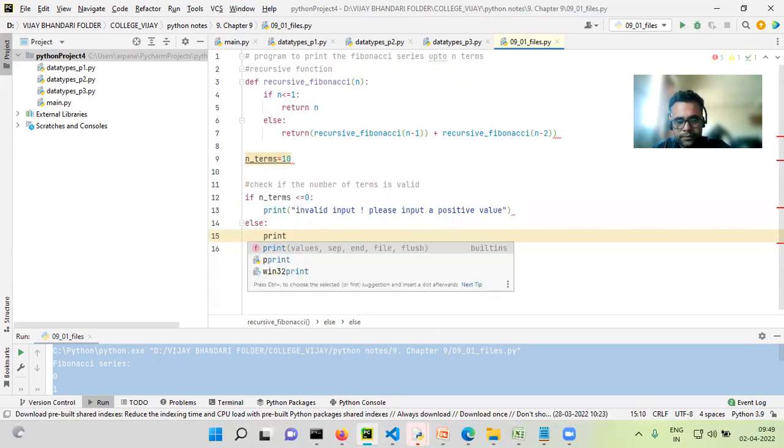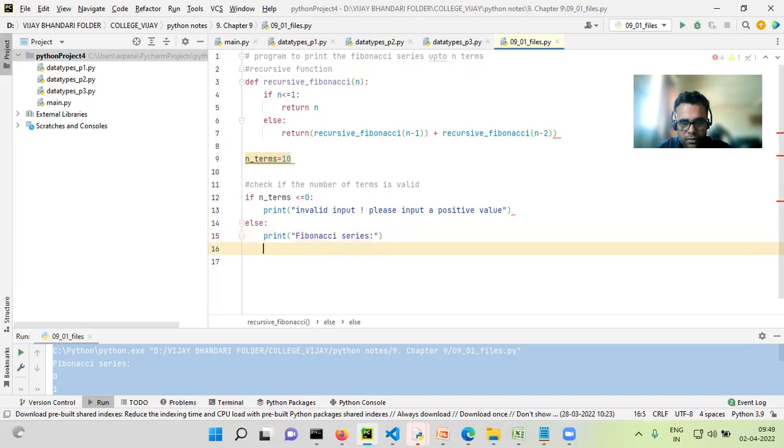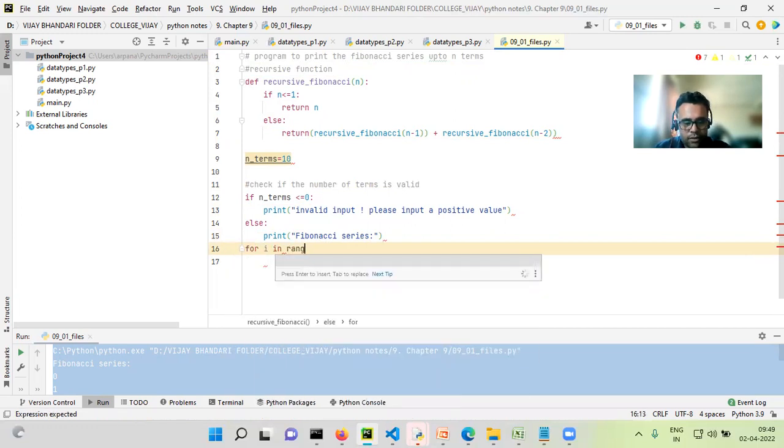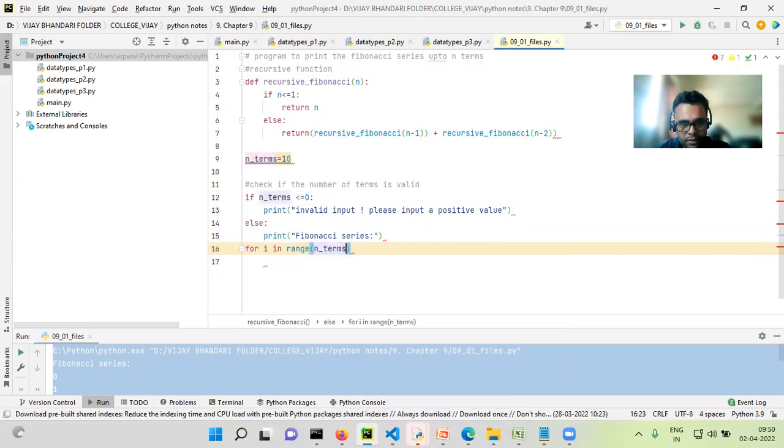So print "Fibonacci series" here, and you can just add a colon inside the parentheses. Now I will use for i in range n_terms.